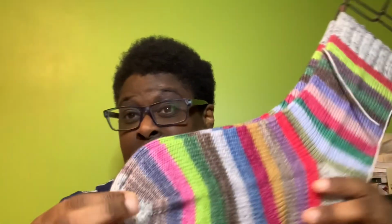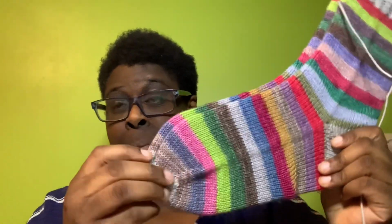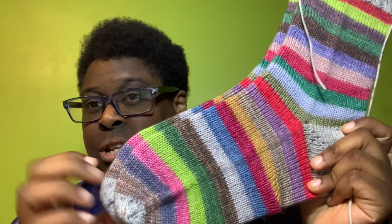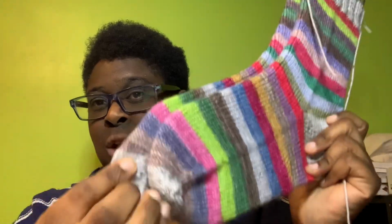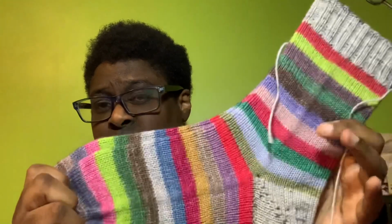So as I was going through the leg, I thought I would have enough. So I think I was at 23 rows. And then I looked, I'm like, hold on, they're supposed to be 24. No, I was at 22 rows. And I'm like, hold on, I'm supposed to have 24. So for the first time, I actually got the stripes going into the toe. I usually do not do that. I usually switch it over. But because I wanted to make sure I got all of the 24 colors in there, I did those. And then once I finished the 24th color, I finished it off with the gray. So it actually just looks like a stripe in the socks. So it turned out pretty good.